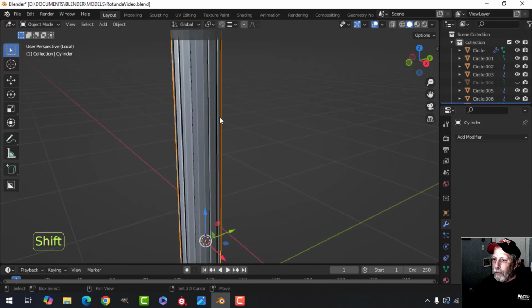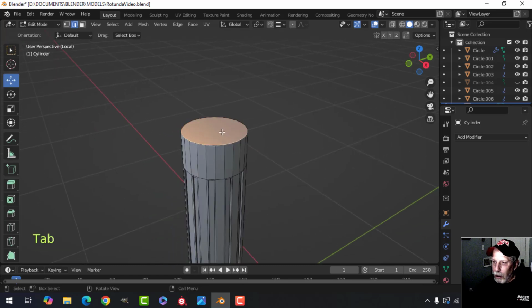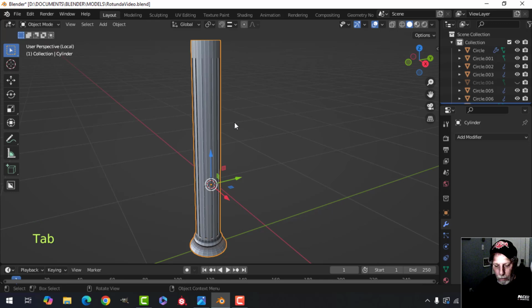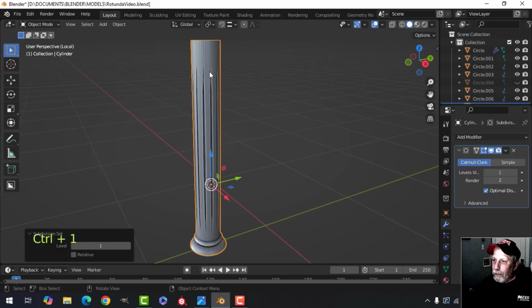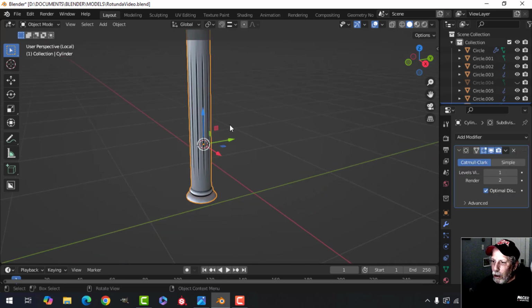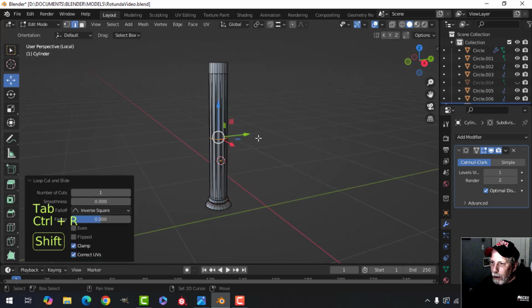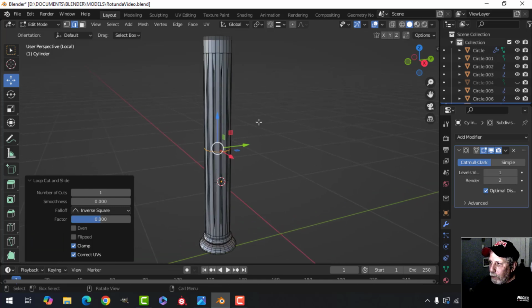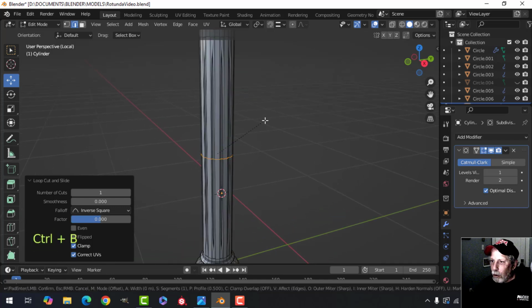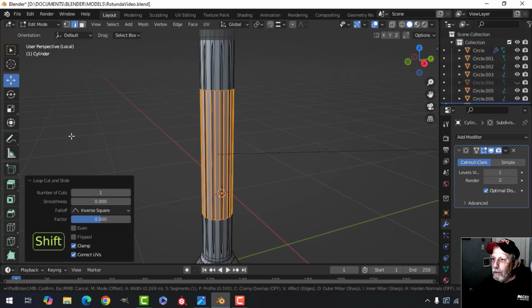But first, I'm going to get rid of this top because it's going to look weird without it. And then we'll look at the top. I may even be copying this. So, Control 1, shade smooth. Not looking too good yet. Come in, Control R right in the middle, and now your computer may slow down a little bit. Control B, pull to split, and keep pulling until we get close to the top, but not right at it.